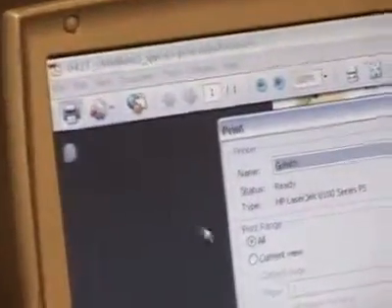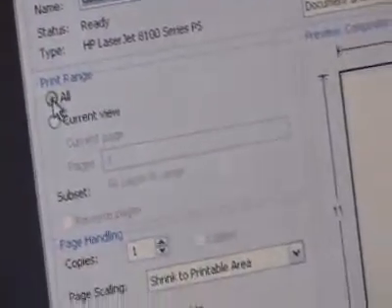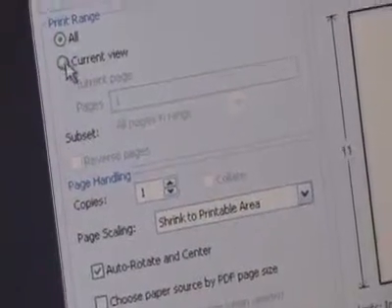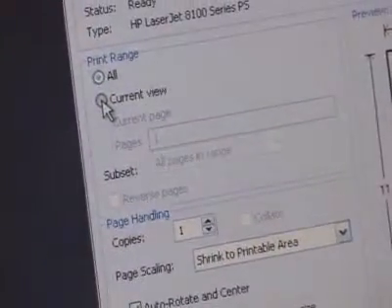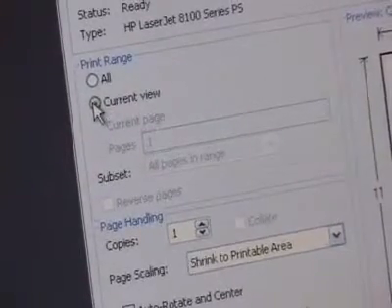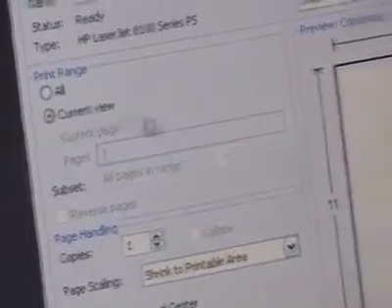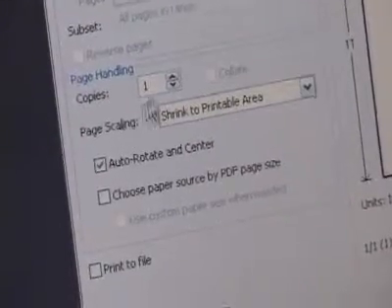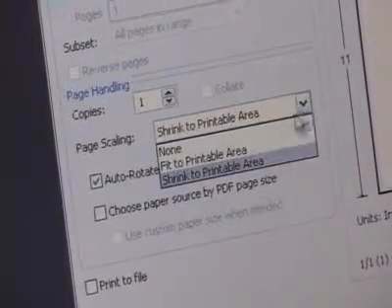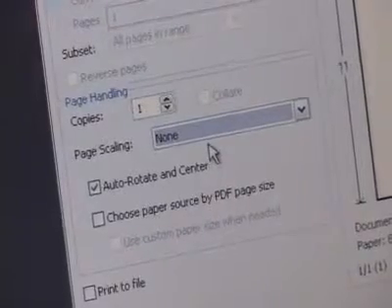Select print. Again, page range is going to be all because we've just got one page, but we want to switch that now to say current view. That means it's only going to print exactly what shows inside our window. Go ahead and take a look at your print preview now. You'll see that instead of seeing the whole page, we're seeing just the section that's in our window. Over here where it says page scaling, now you want to change it to say none. And again, you can double check that you've got the proper view in your print preview.